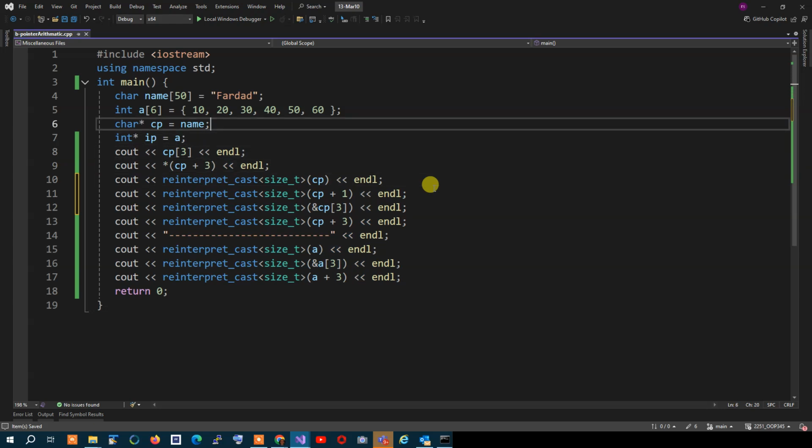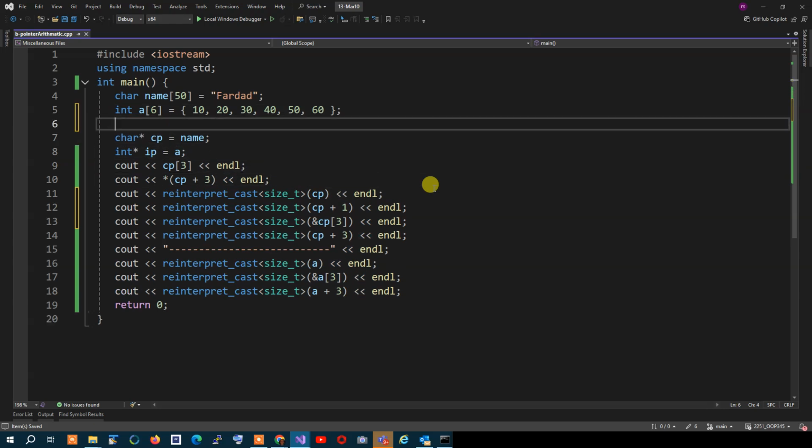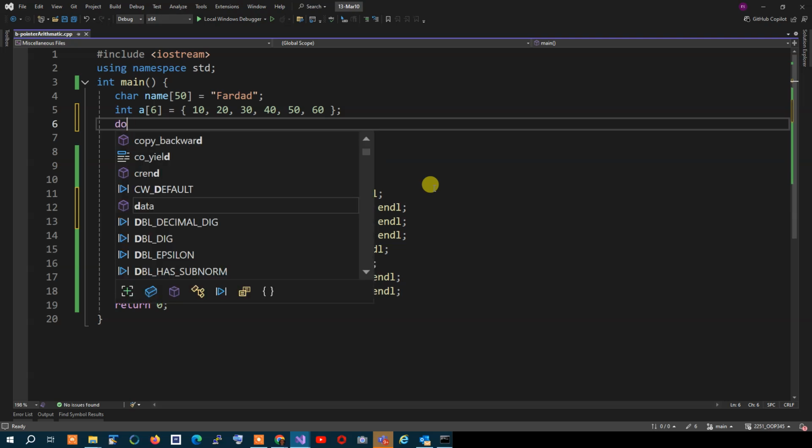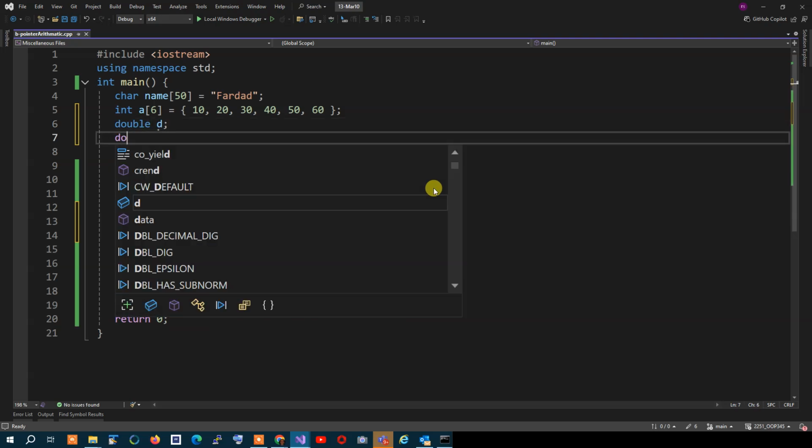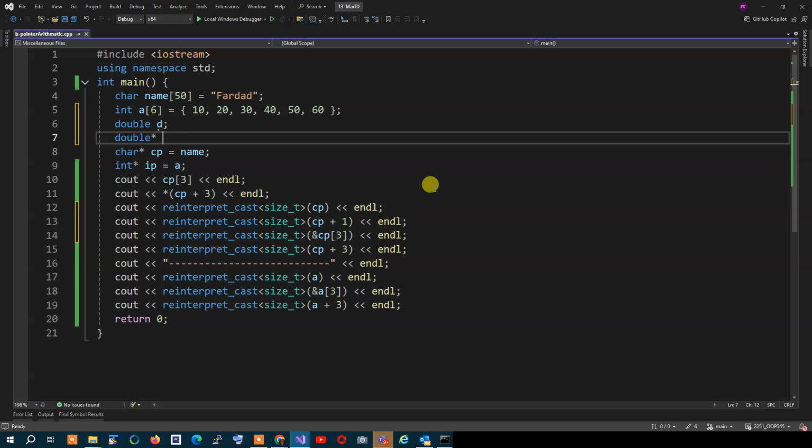and I'm going to do this now. So I'm going to create 3 of them so you can see. So I'm going to have a double, D, and a double pointer, and I'm going to have the address of D in here.